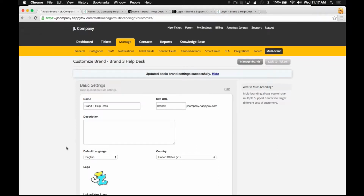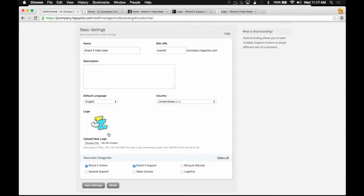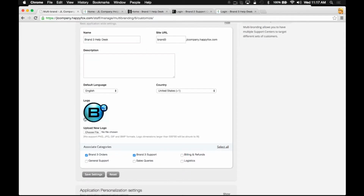I just want to note this really fast, but the logo hasn't changed, so it seems. Reason being is because your browser cache stores that logo, and it ended up changing itself, but sometimes it might stay. You would have to do a hard refresh on your browser. On a Mac, it's hold down Shift and click your refresh button here. PC, I believe it's Shift F5. You'll do a hard refresh, and these changes will take effect.